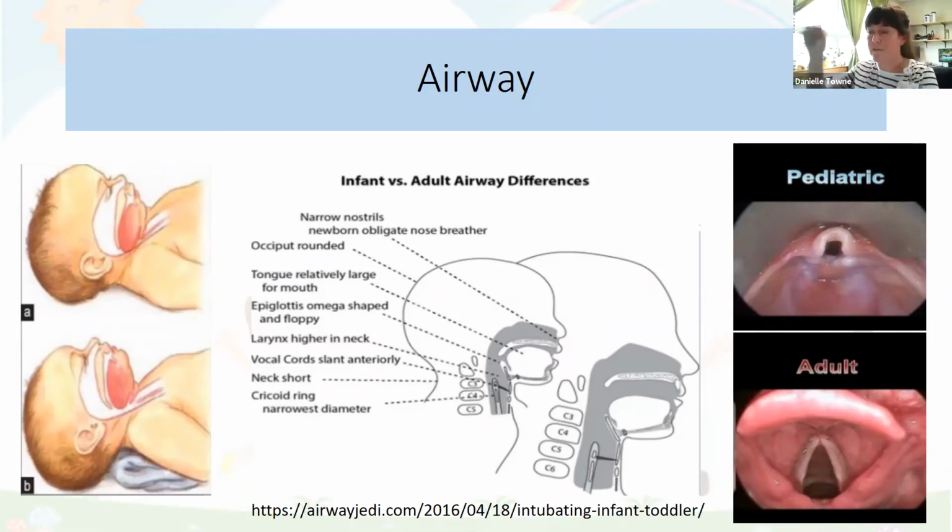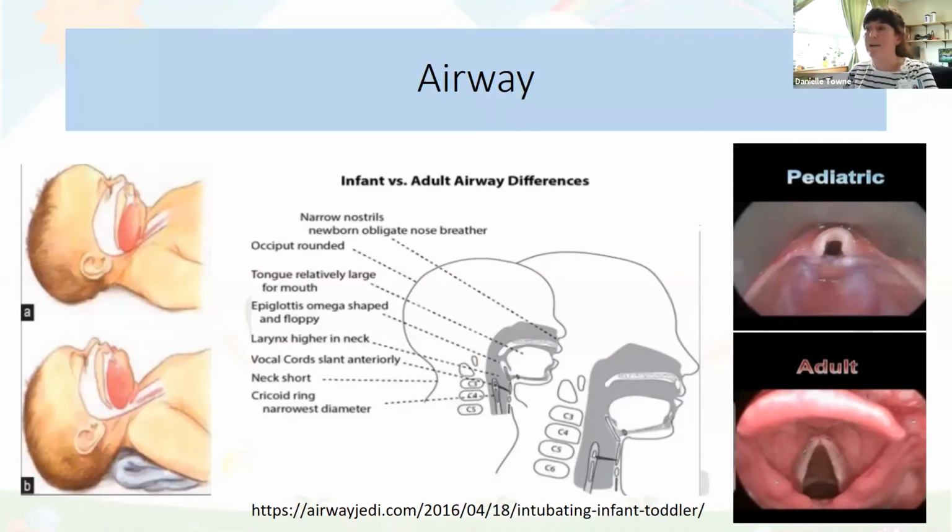There's a really good reference at the end of all of this, but I'll tell it to you right now, called the Airway Jedi. And I really recommend going on that website. Dr. Witten is an anesthesiologist that has tons of resources, information about intubation, various intubating situations, techniques. There's an article where some of this came from called Intubating an Infant or Toddler. That's really phenomenal, goes into depth about blades and techniques, et cetera. So I would really recommend doing that, especially if you're potentially intubating kids.